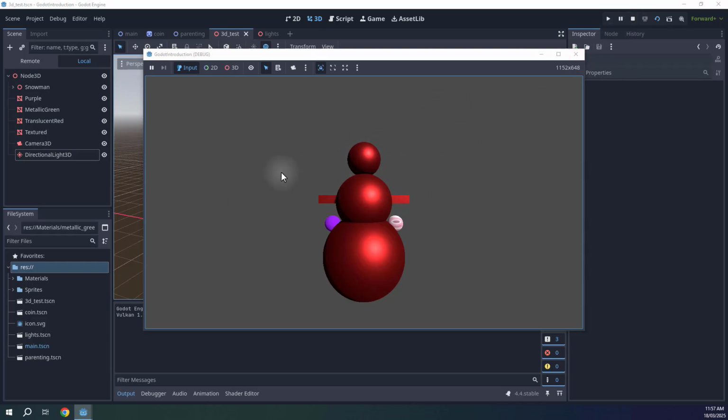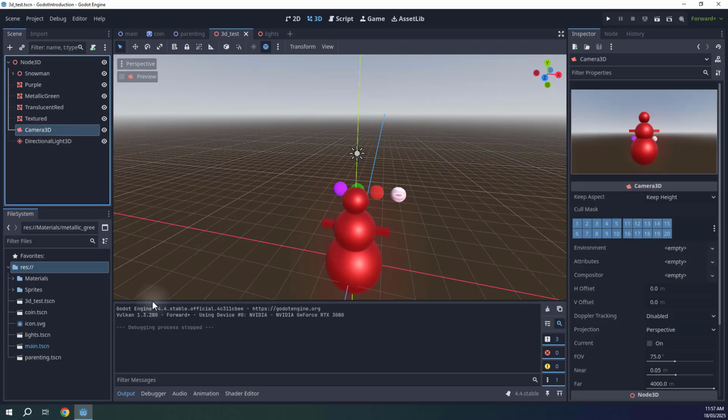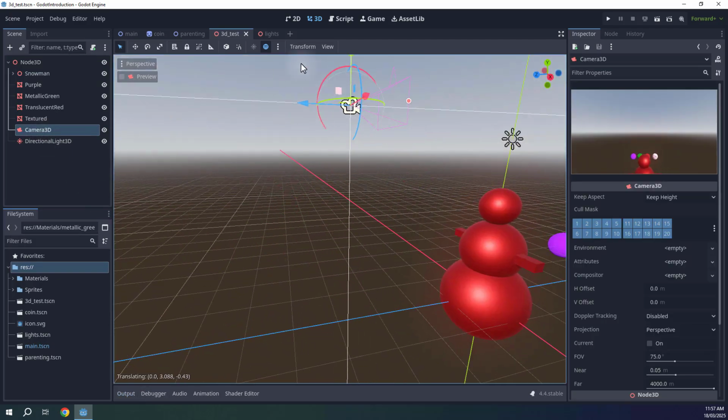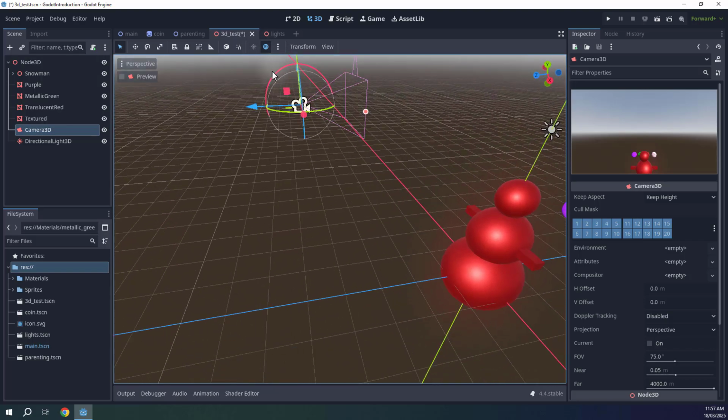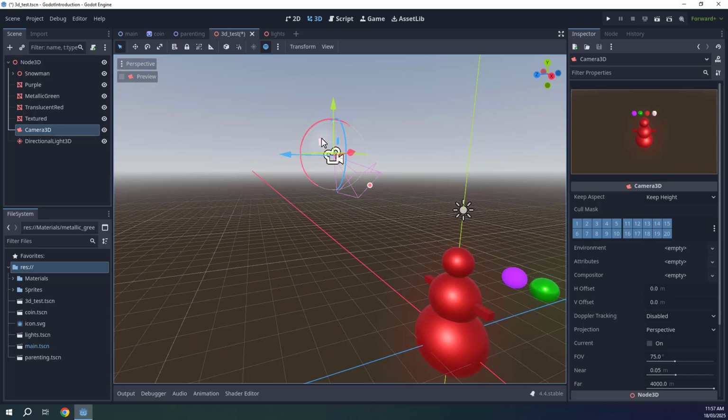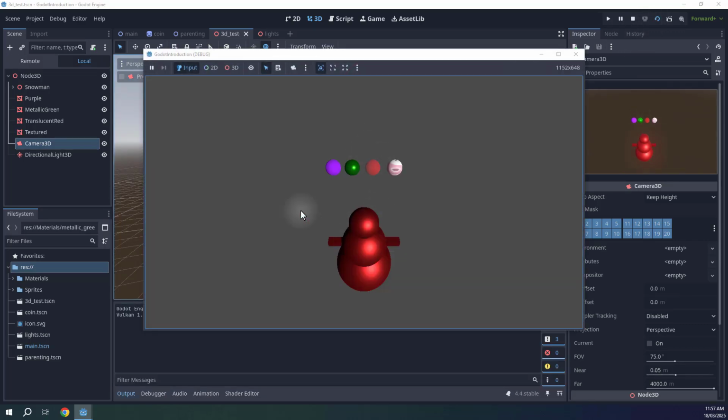We're not going to worry too much about a background right now, as we are just focused on setting up our camera. So what other things can we change about our camera? Well, we can of course move it around, so we might want to have a bit of an overhead view here. We can then rotate the camera down and then move it like that. And as you can see, we can then save that, press play, and we now have a downward looking view.